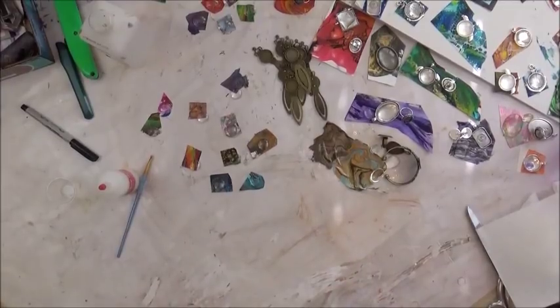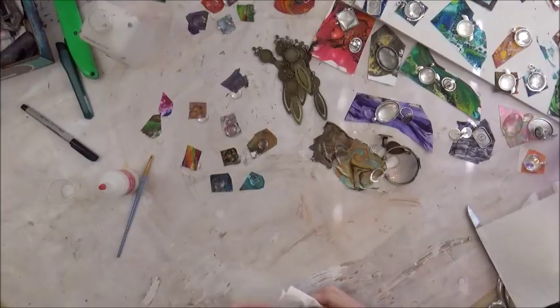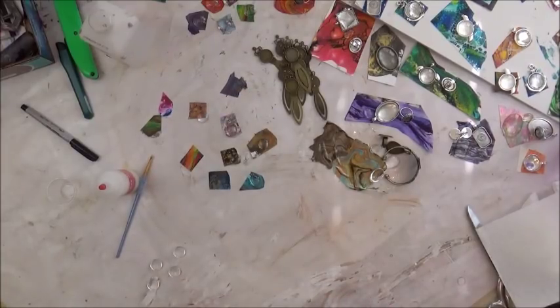My table is clean, it's just stained with paint. But basically I'm just gonna quickly wipe down these cabochons with alcohol so that there's no oily residue or anything from fingers or whatever. And the great thing about alcohol is it will evaporate, so it doesn't stay wet for long, which is a good thing.